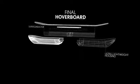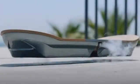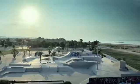Shame on you, Lexus. Yes, it's pretty much the same technology that's used on maglev trains, but Lexus stuck it in a very pretty bamboo board and built an entire park with hidden magnetic tracks so that the rider could follow it. Cool? Yes, definitely cool, but not as cool as it could have been. I mean, who has an entire park built for their board that they can just carry around with them?